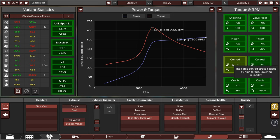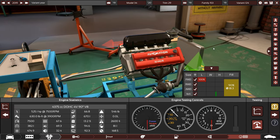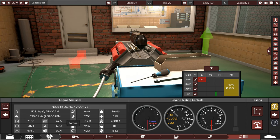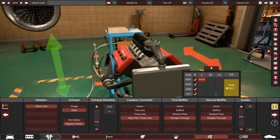So I think the Range Rover has like 550 horse. This is less horse, obviously. More torque, though, than any of its competitors. Great. Last but not least, the engine, it's pretty heavy, 550 pounds. It is quite quiet for a loud V8. There is full exhaust on it, straight through and catalytic converters.